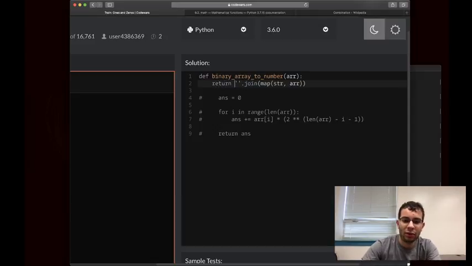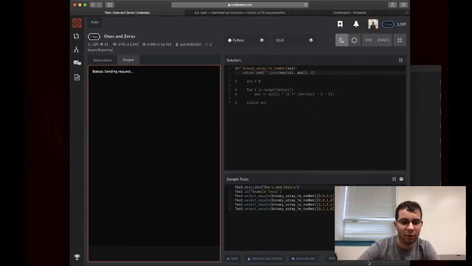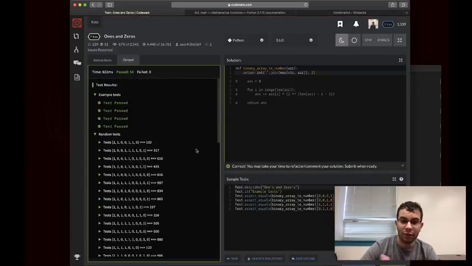And then all we need to do is call that int function on this string in base 2. Let's see if this works. All right, awesome. So that's another way that you can do it. We basically took this array, we collapsed it into a string for that number, and then we converted it from binary to a decimal number, and this 2 here is because it's in base 2. So that's another way you can do it, and that's obviously a one-liner.